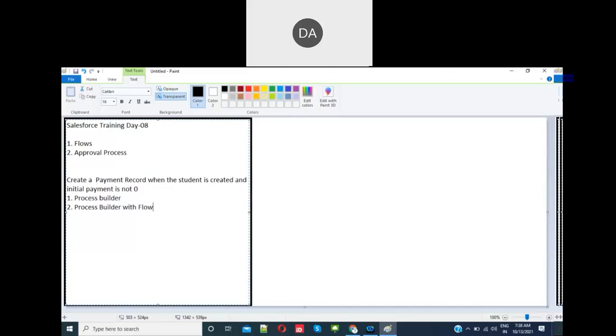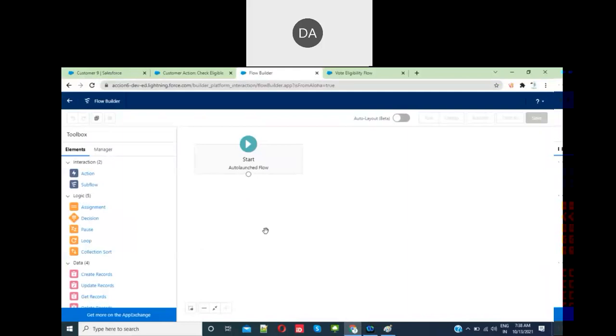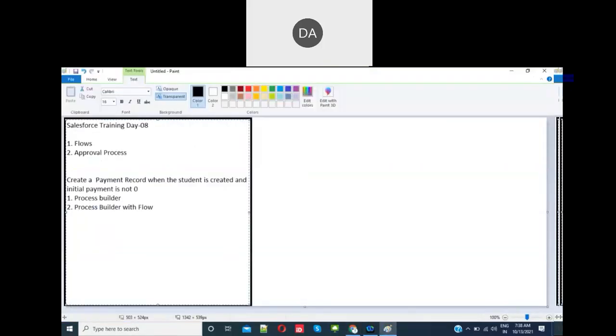Okay. Now let's go and create the flow to launch. First thing, get the records. In this one also, there are two ways. In this one, just directly pass the student ID and initial payment to the flow.